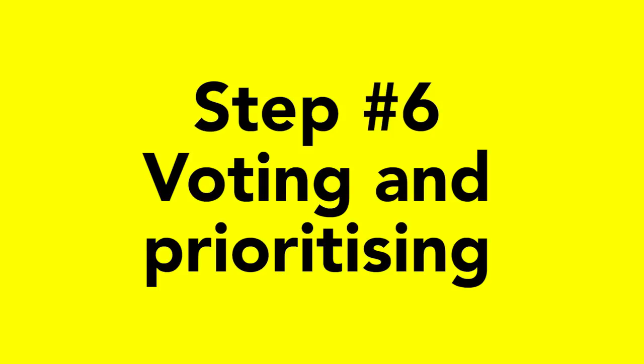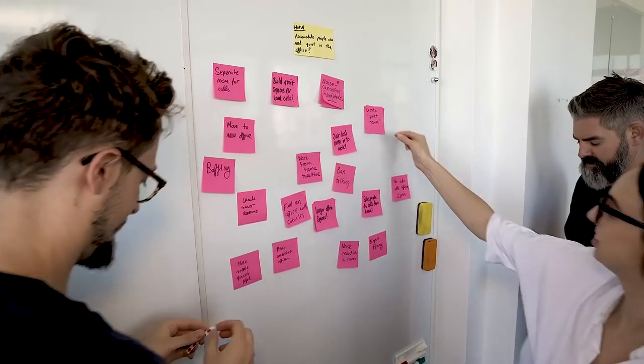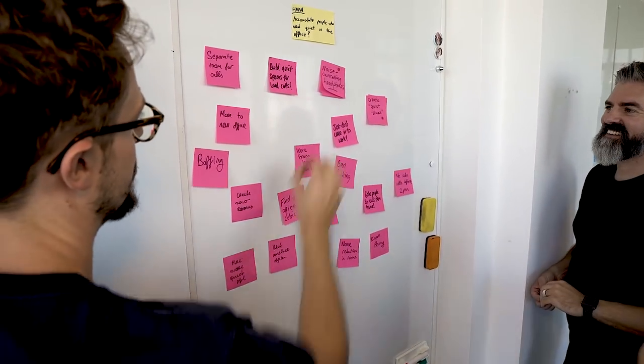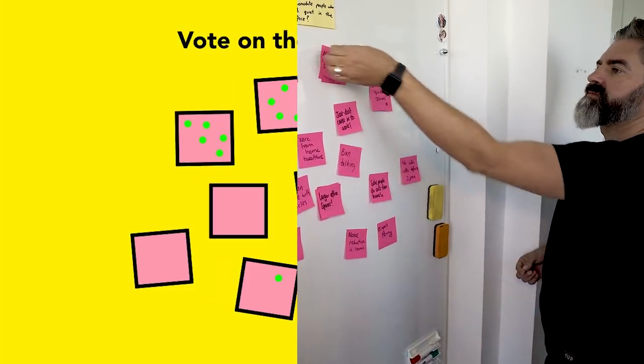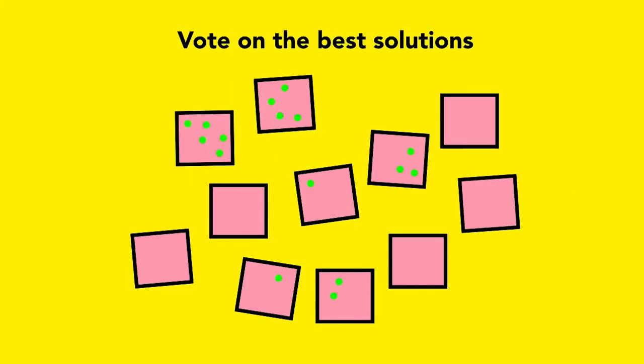So let's see how many dots everybody gets this time, Jonathan. The moderator now gives each team member 6 dots and 4 minutes. We knew it, we just wanted to show this cute thing, guys. Okay, so everybody's gonna get 6 dots and 4 minutes to browse around and read all of the solutions. This will take the full 4 minutes. And everyone is going to vote on the solutions that they think would best solve this how might we problem. And it's subjective to themselves, right? You don't need to discuss.